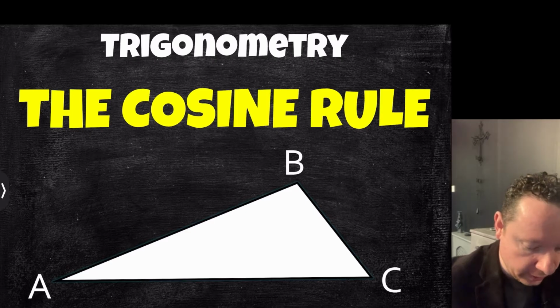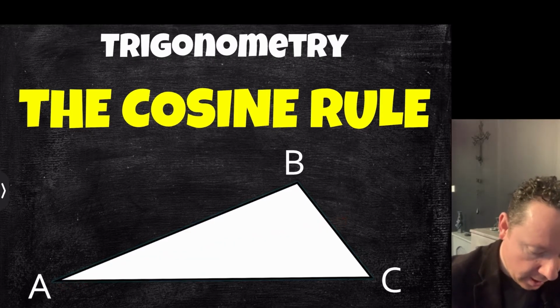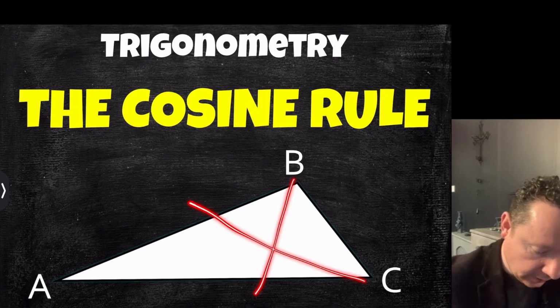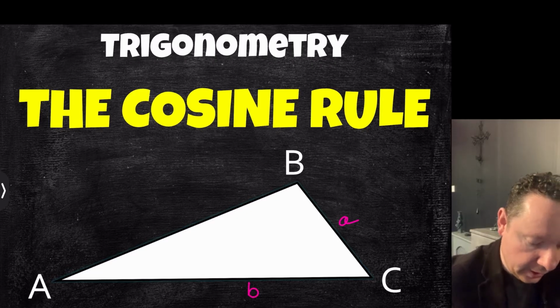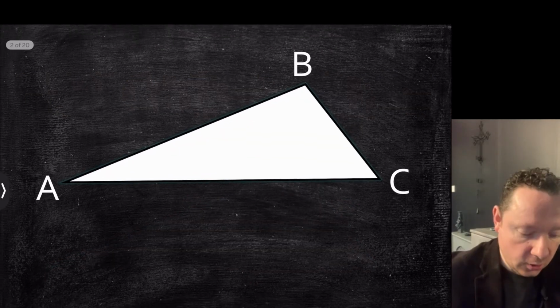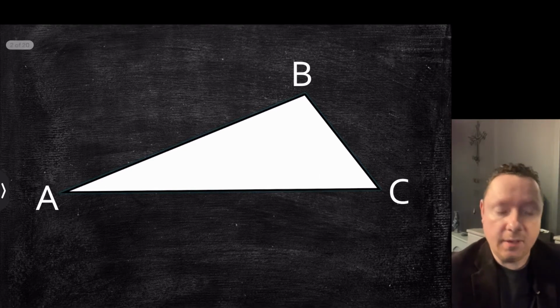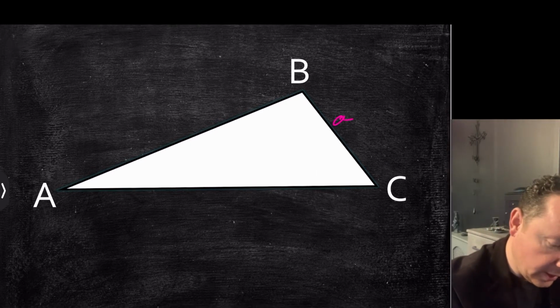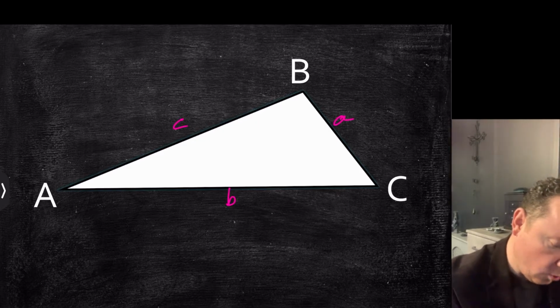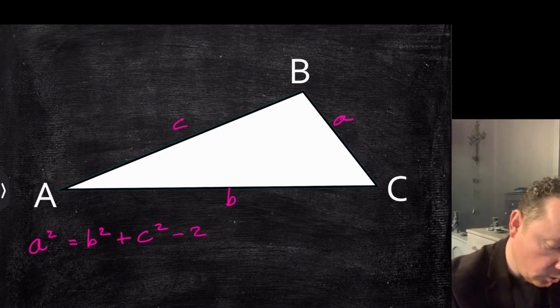So I've got a triangle here, ABC. Just remember we can label opposite sides as A and B and C like so. So I can just say that is A, that is little b, and that is little c. So the cosine rule for a triangle to find a length, well, you're given it in the exam paper in National 5 Maths, but remember that's ABC. We start off with A, and it's A squared equals B squared plus C squared minus 2BC cos A.